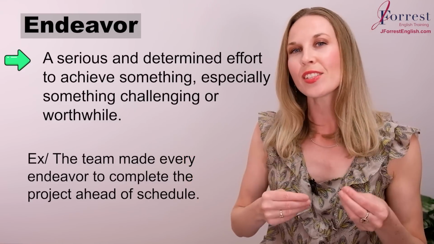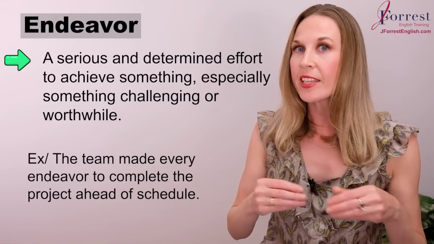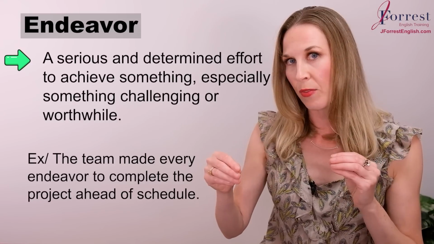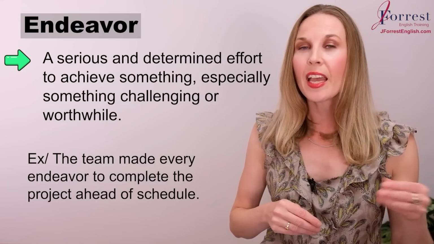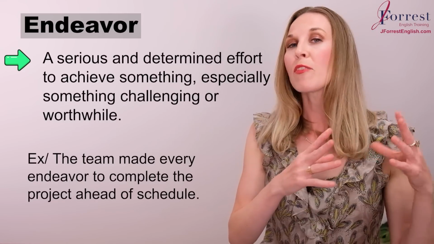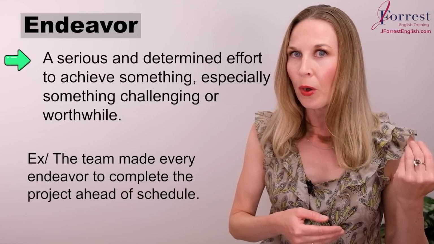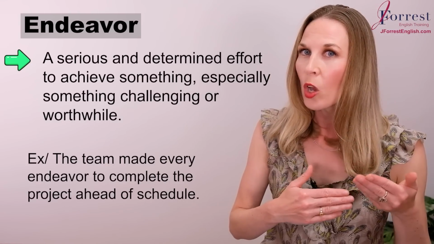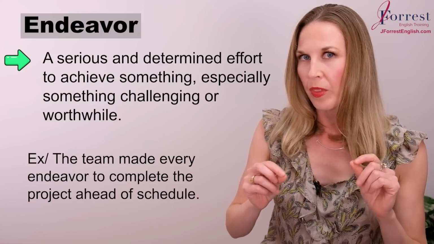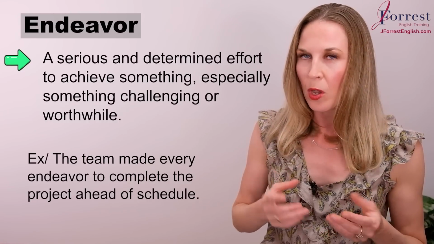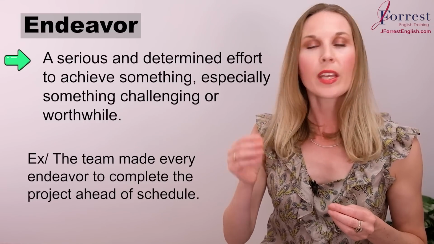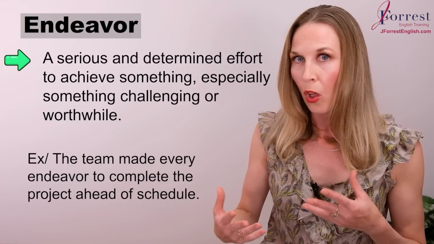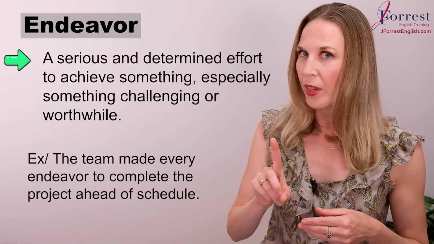But this lesson is teaching you nouns. And in this case, endeavor is also a noun, but you make an endeavor. In this example, it's made every endeavor. So we have our verb make in the past simple. And because every implies there was more than one, we don't have an article. Made every endeavor. But endeavor is a noun that doesn't take a plural form. So the noun is plural, but we don't add an S to it.